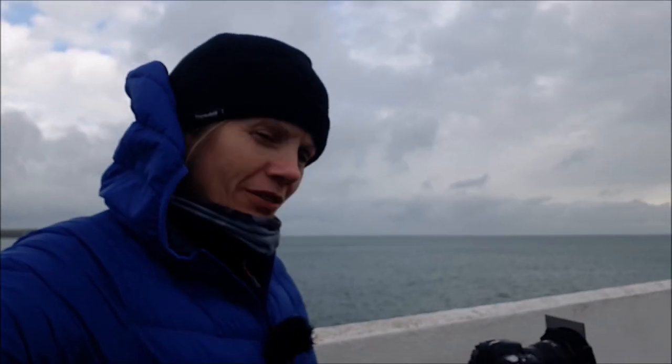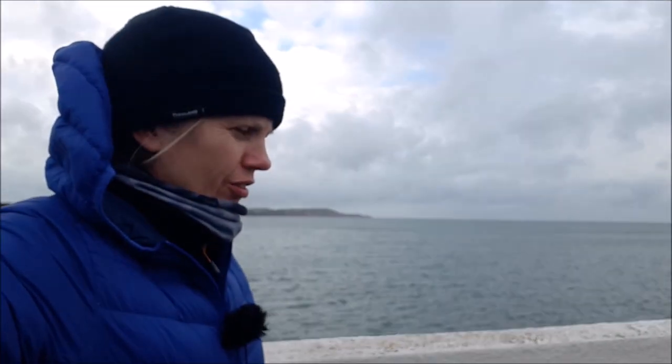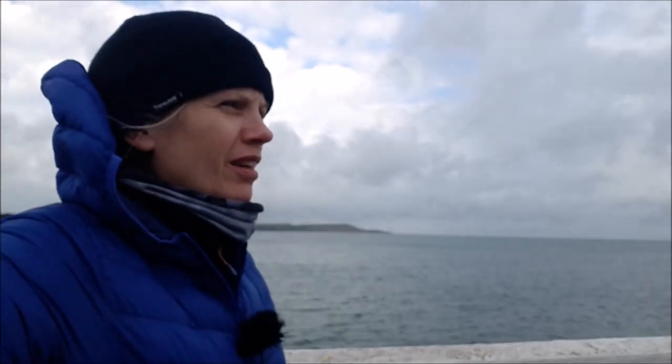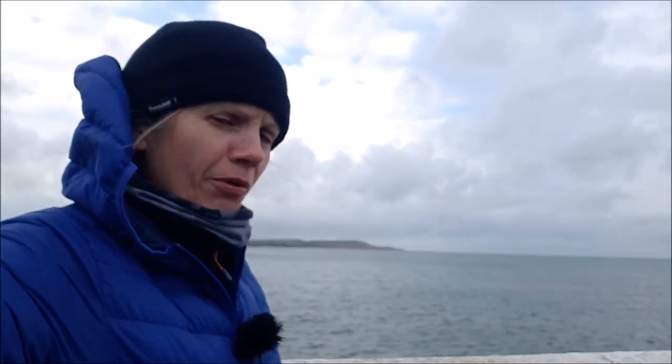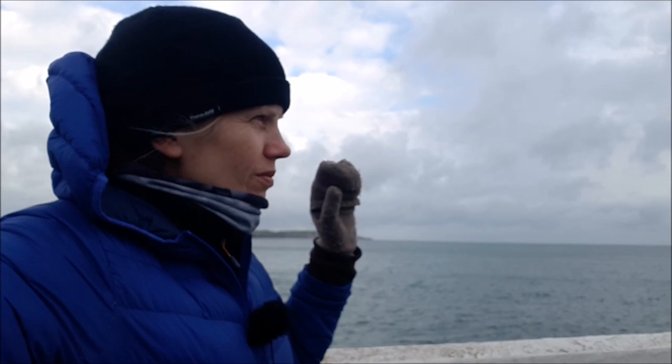Woo-hoo. Although it's not raining, the camera is fairly low. I am trying to stand behind it just to defend it a little bit from the gusts coming in from behind. I think I prefer the wind coming in from behind than shooting into the wind. And I can't believe how slowly the clouds are moving. They're sort of rushing in above us here and then they kind of stop. It's bizarre. I wish I could get this thing to show you the clouds.